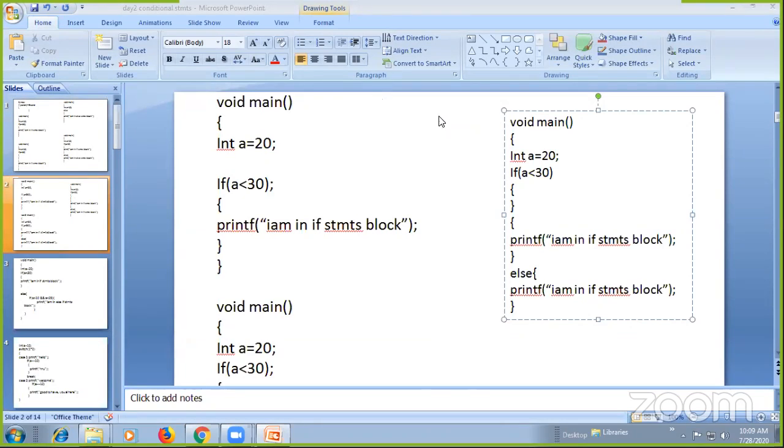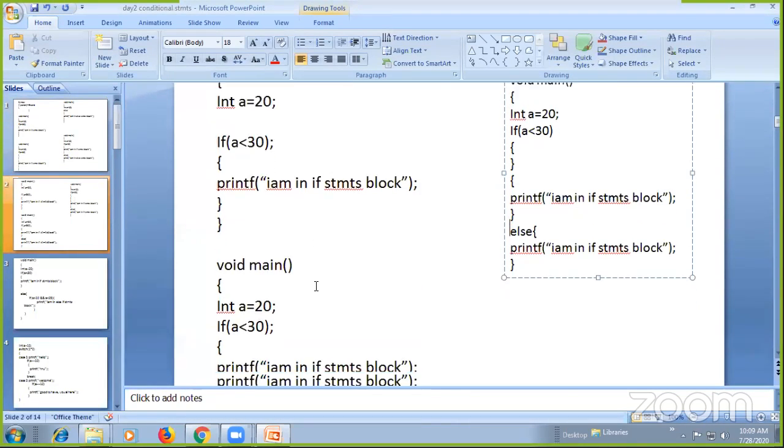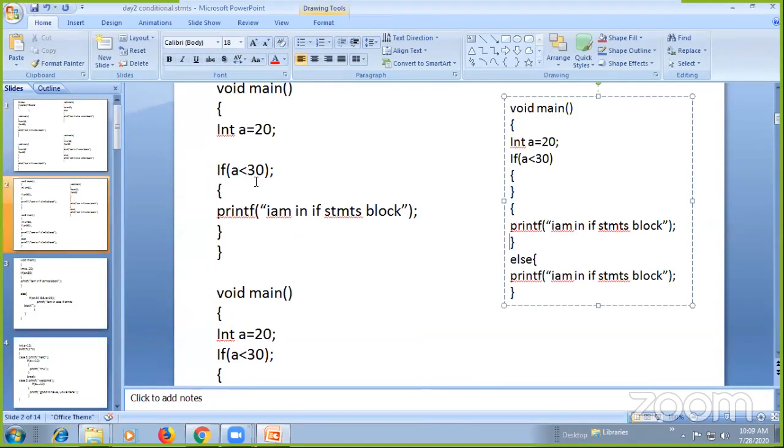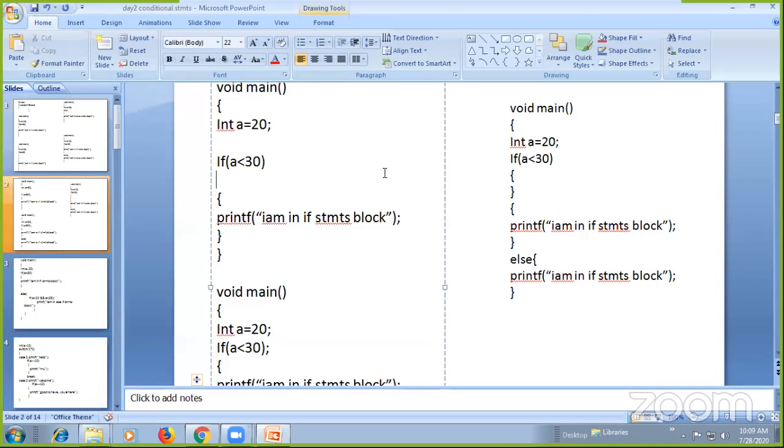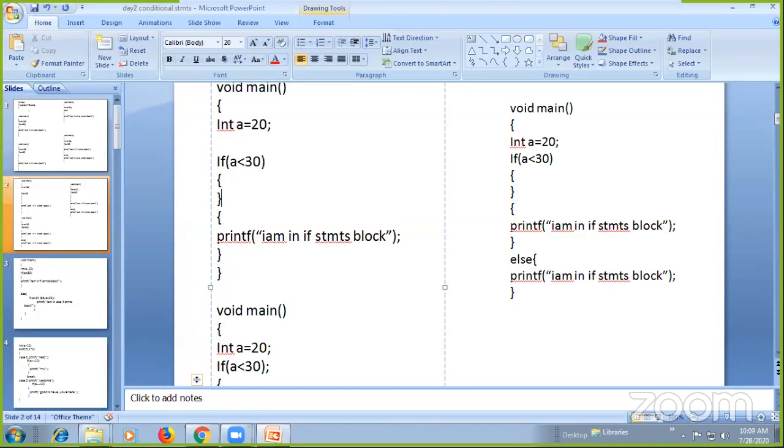See, I am explaining this one. Previously, I just discussed this. If you have a semicolon, it acts like an empty block. It's not compulsory, it acts like it. You have to visualize as if it's an empty block. Even though the condition is true, we will simply go and come out. And even if the condition is false, we won't go inside this block. We will come out of the block and we'll execute this. Did you get this point?